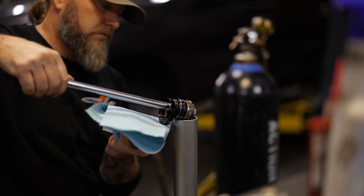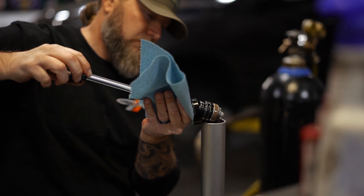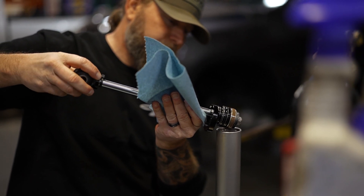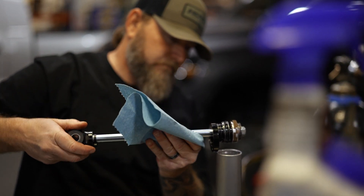Today we're going to give you a glimpse into what it means to custom tune a shock here at Carly. There are several different ways to custom tune a shock. A lot of guys use weights, spring rates, and algorithms. Other people will throw shocks on a dyno and try to match curves at varying shaft speeds. We do it the hard way here — it could mean 30, 40, 50 revisions on a new platform, but it's the only way we do it, because there's nothing that results in ride quality more than signing off on a butt dyno.